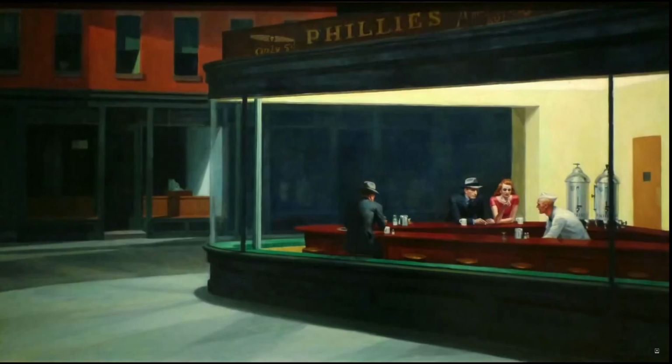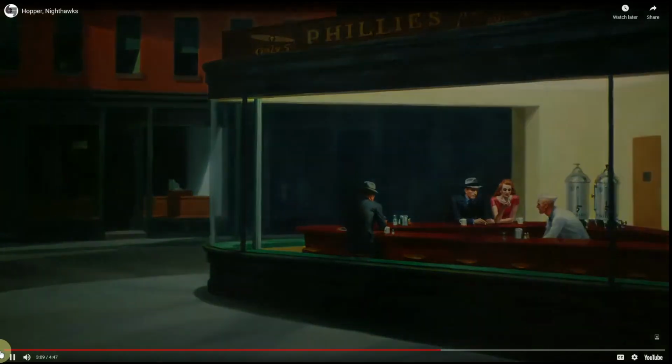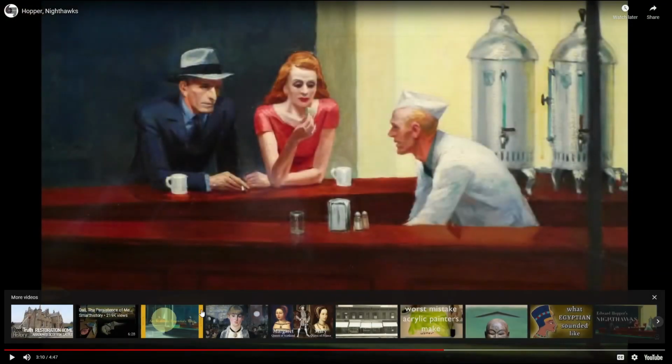It is a kind of stripping away of everything that's non-essential, so that we're left with a kind of idealized rendering of these forms of this American experience. And there's a sense of that in the geometry of the composition, the horizontal line.